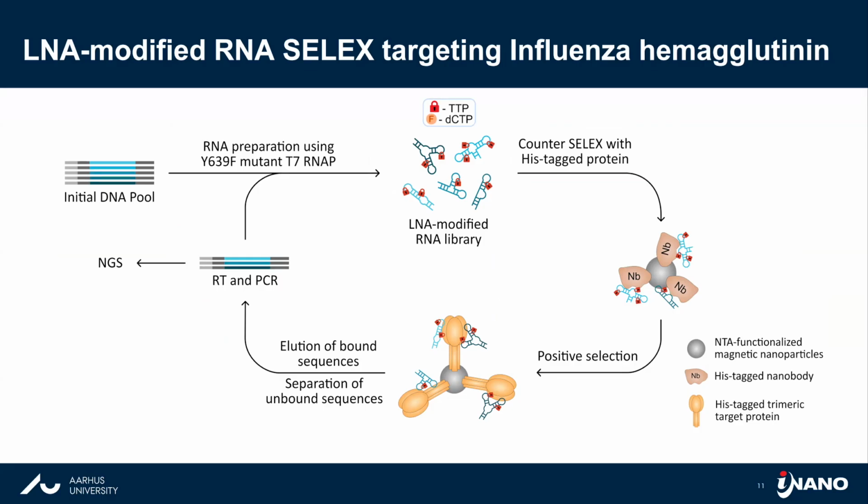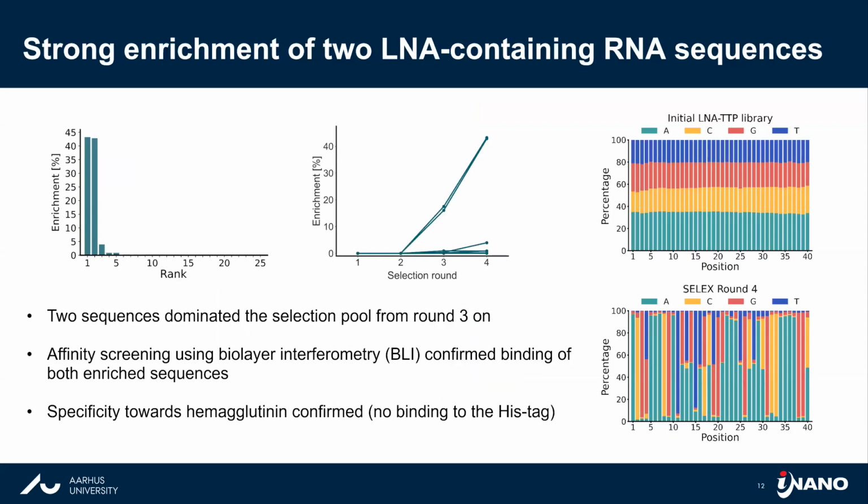After 4 rounds of selection, I did sequencing because I had other selections to sequence too, and I was like, okay, let's have a look at how the library compares. I was quite surprised that already after 4 rounds of selection, only 2 sequences were dominating the pool by 90%. In the beginning I thought that doesn't seem like there would be some binding, because it seems too fast for an enrichment.